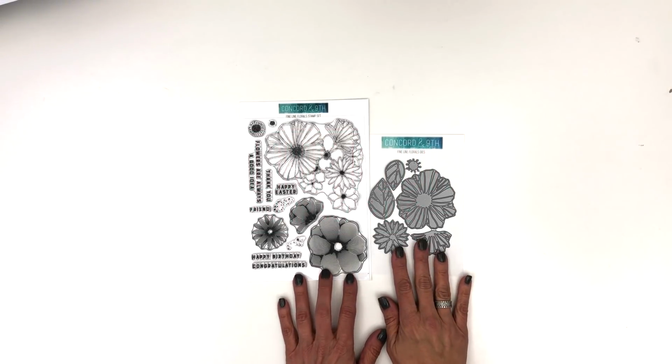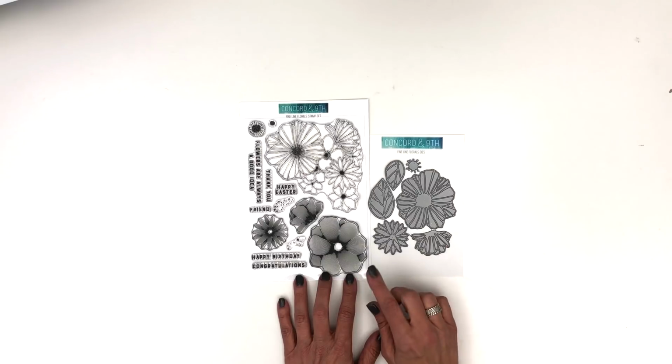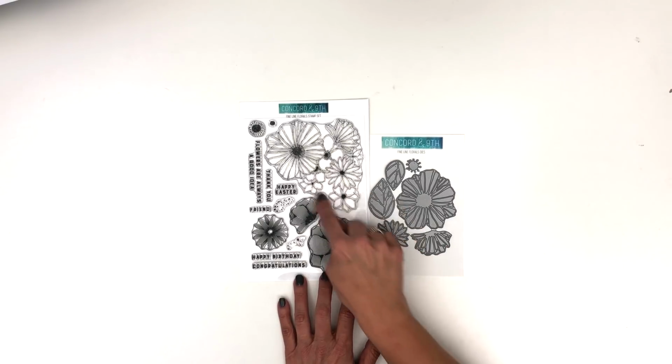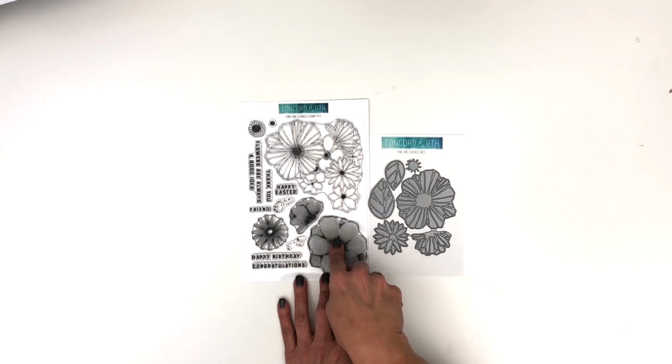Here is our new Fine Line Floral Bundle. We love watercoloring sets, but we love to make quick cards too. This stamp set has the option of both. You can color in this big, beautiful floral spray with your favorite medium, or you can quickly stamp it and add color quickly with the large detailed flowers.